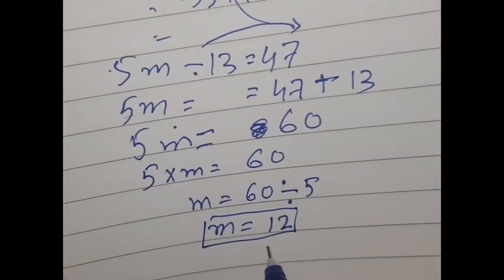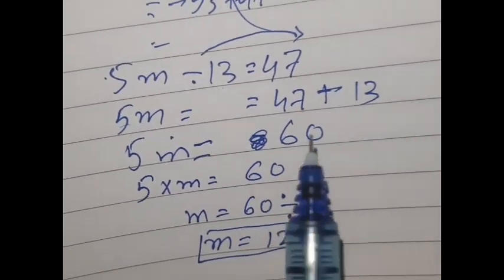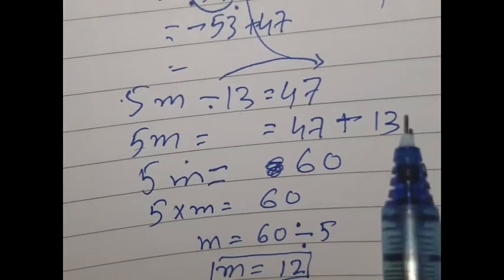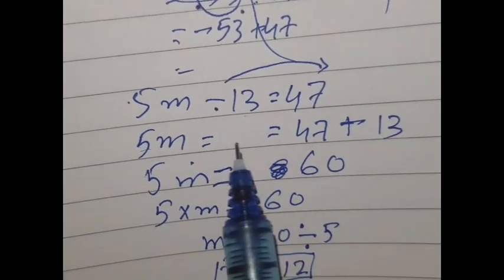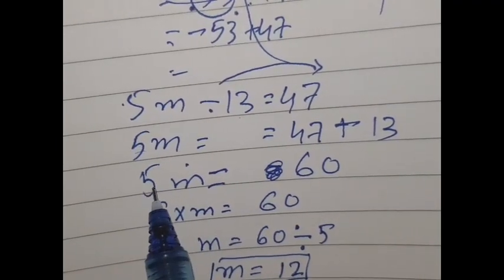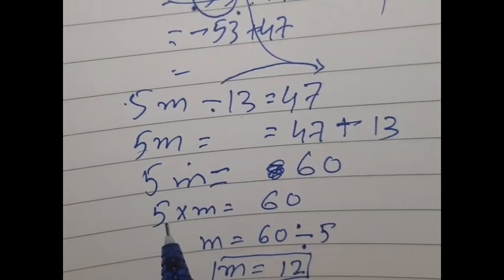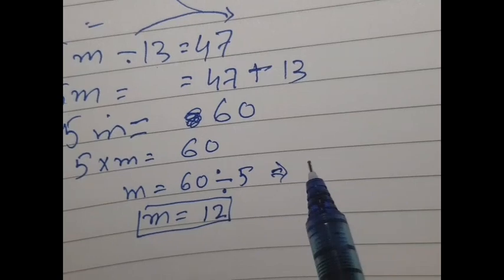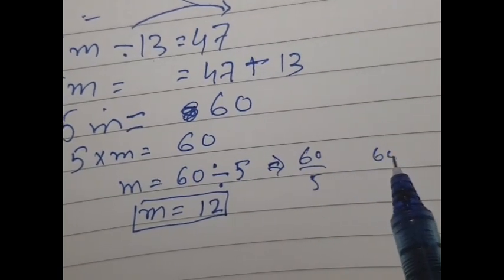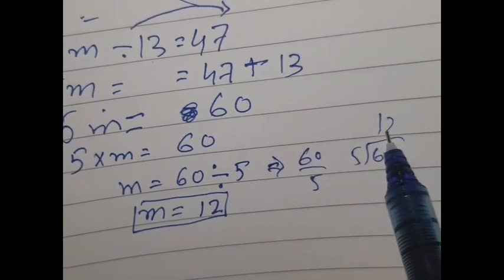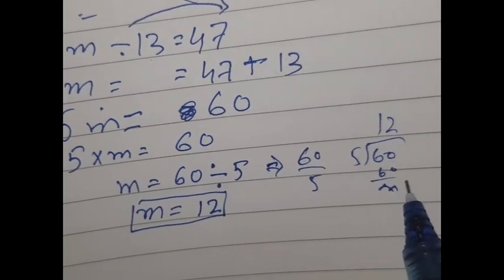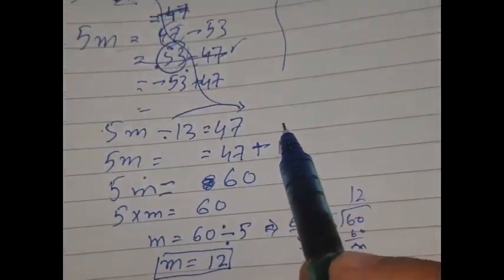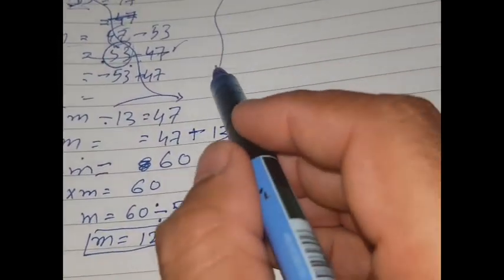What I did just now, I did two things in one question. Number one, I moved negative 13 to the other side to solve my constants. Number two, I moved this 5, which was getting multiplied on the left hand side, to the other side where it gets divided. So this is the same as 60 divided by 5, or keeping 60 inside and 5 outside. So 5 times 12 makes 60. Please, please, please, you should have very good command of times tables. Every time I'm emphasizing that. This is how we solve this question in the standard method.